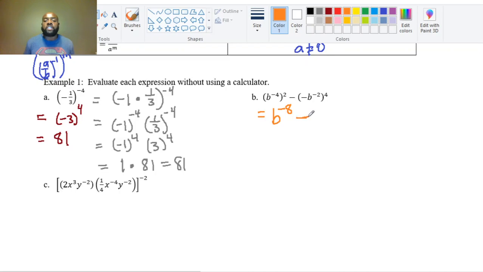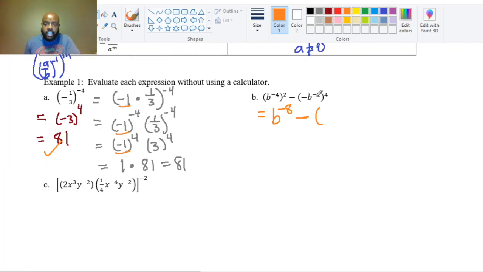Let's go to this parenthesis here after the subtraction. Notice here, now I'm not going to do all this stuff that I did here. I'm going to do it this way. This is a 4 as my exponent, and when I multiply a positive or a negative number an even number of times, I'm going to get the positive result. Now, if that was a 3 there or a 5, that was an odd exponent, I do something different. So I know that when I raise this to the 4th power, I'm going to get a positive here. So I'm not going to write a negative here. Okay, so it's like that -1 is taken care of.